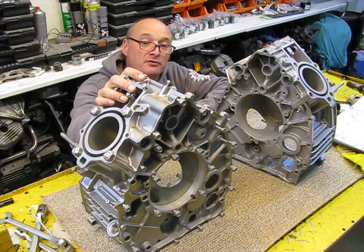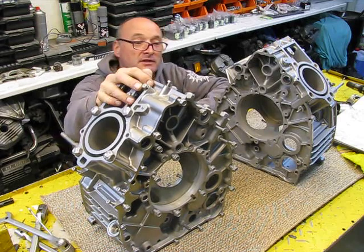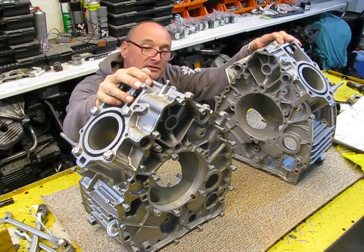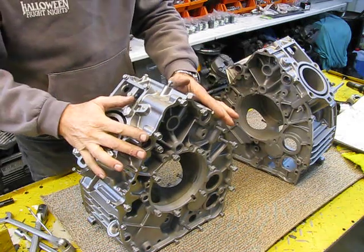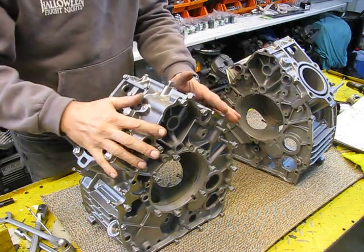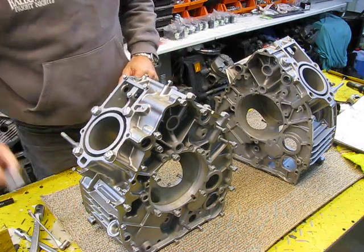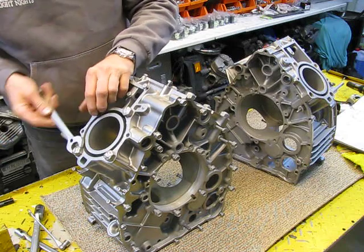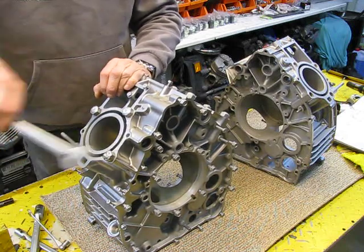I'm going to start to rebuild two CX500 engines. This one and this one are painted. Before that I have sandblasted them, and when I sandblast something I protect all the threads. That's what I'm first going to do: remove all the nuts and bolts out of the engine and clean out the engine.